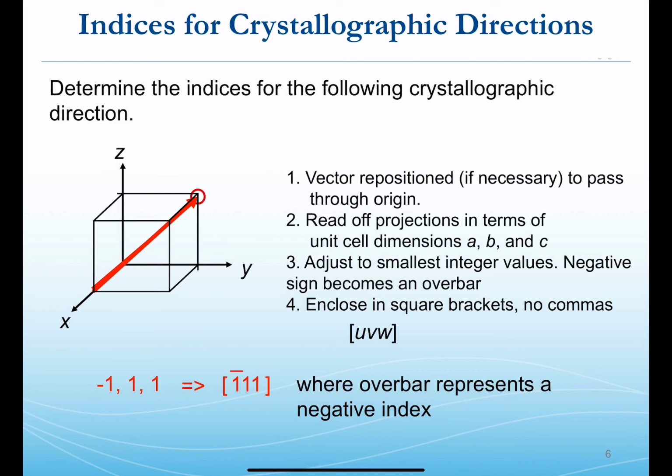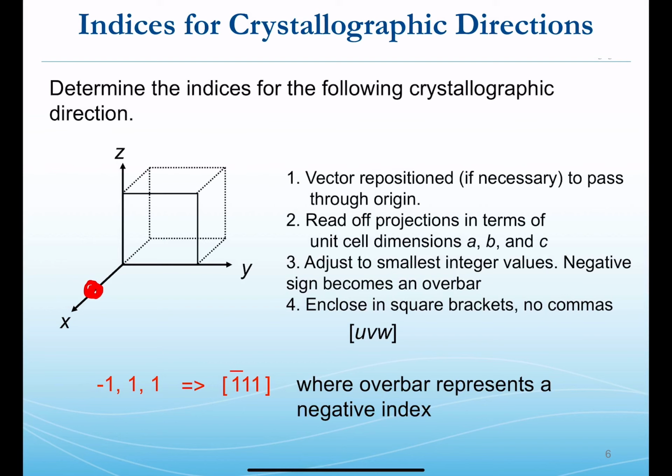So here's another example where we're being asked now to consider this direction and provide an example. So the justification for the answer being negative 1, 1, 1 is again now recognizing that the start of our vector does not start at the origin, and we need to consider a neighboring cell that is a twin to this one and position the vector over there. So in this case, we're going to have to move into the negative x direction or space of the Cartesian coordinate system to help us. So we'll consider a twin unit cell over there.